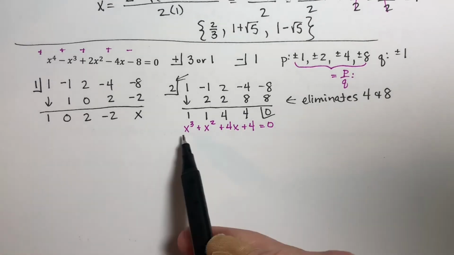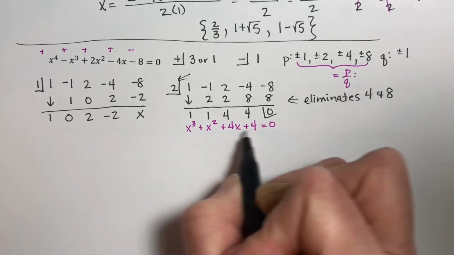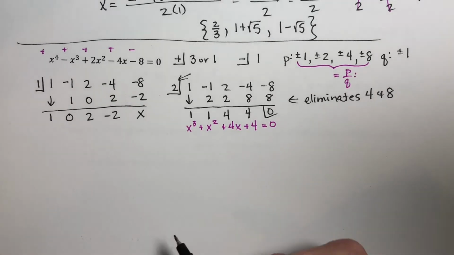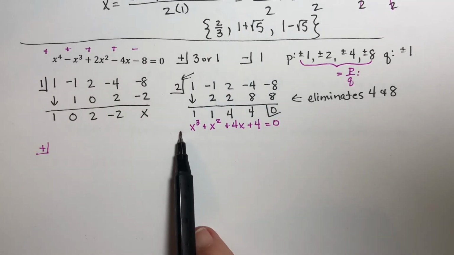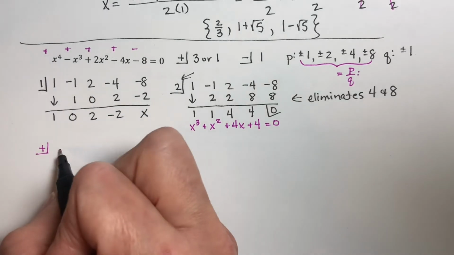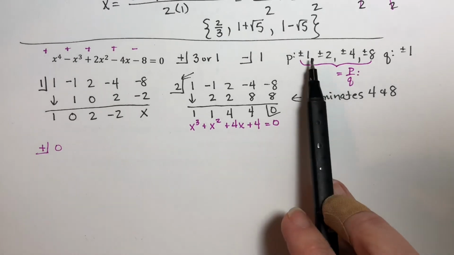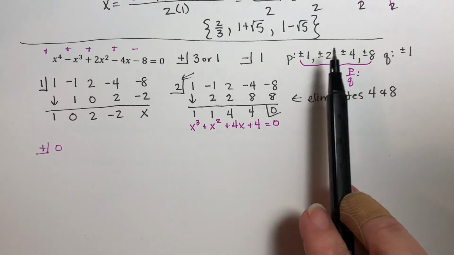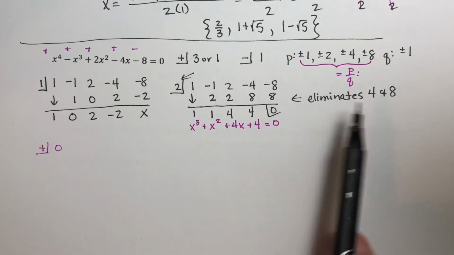Let's use this again, and again look at how many sign changes we have. If I'm using this one now, it's basically like a new problem. How many possible positive solutions would I have? I have no sign changes, so I have no more positive solutions. That also bears out because I checked 1, it did not work. I checked 2 and it did work, but 4 and 8 we already knew did not.